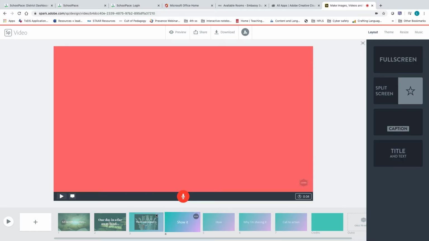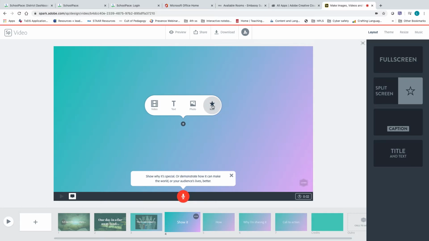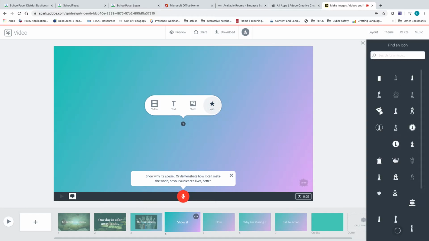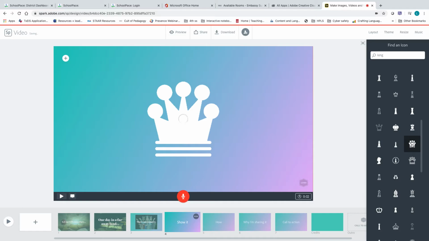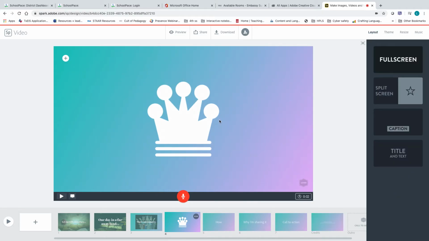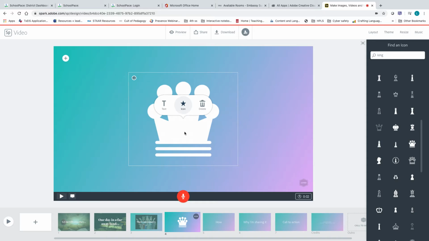And then I'm going to go to the next one. Now I could, again, always be adding audio, but let's say I want to add an icon. So I'm going to add, let's see if I put king in here, what happens. So notice it automatically gives me all sorts of chess pieces or crowns. So I'm going to add a crown there. And if I tap on that, notice I've got an icon there, and it tells me where it came from and all that good stuff. But it gives it the color of whatever template you selected. So let's say we could add a photo behind it, or we could add a video.